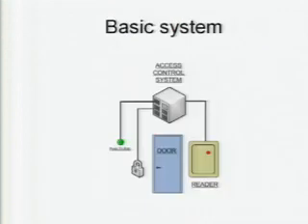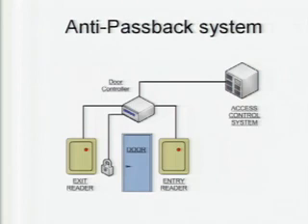So most of you should be aware of the standard access control system. You tend to have an access control reader on the outside. It may be biometric. Obviously, an electric lock on the door, generally a push-to-exit button on the inside. They all hook back to an access control system, quite simple. A slightly smarter system: the actual access control system may be remote to the door, so it may be talking to a local door controller. And this one is actually configured as what they call an anti-passback system. So basically, you have to swipe to get out. They tend to use this with things like turnstiles. So you've got an exit reader and an entry reader, so people know that you're actually out of the area.